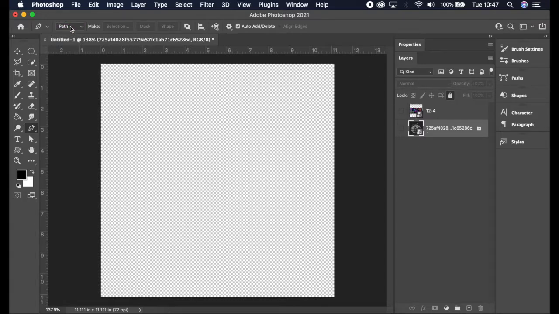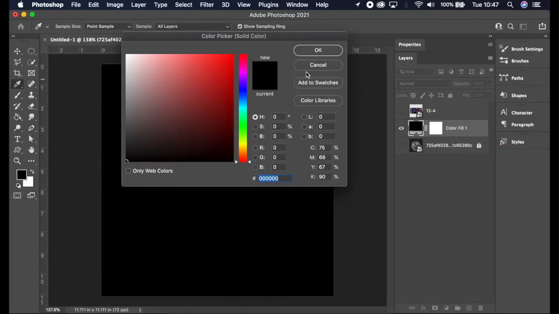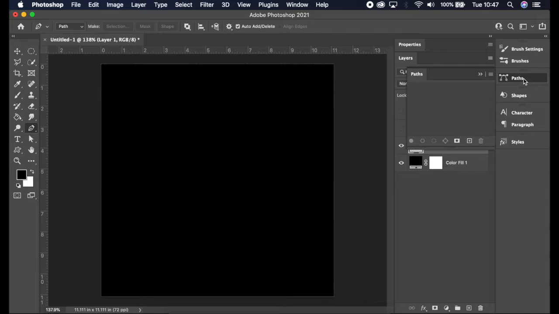I will click here on the path. Let me add first a solid color, black, yes, solid color layer. I will put it in the back, and I will add another layer that will help me to create my shape starting with a path. Let me open my path panel. So I will do a simple triangle. Let me trace it in here. But I will not close the triangle because we want to leave this gap for the neon effect. So if you see here on the paths, automatically a path layer is created, right?